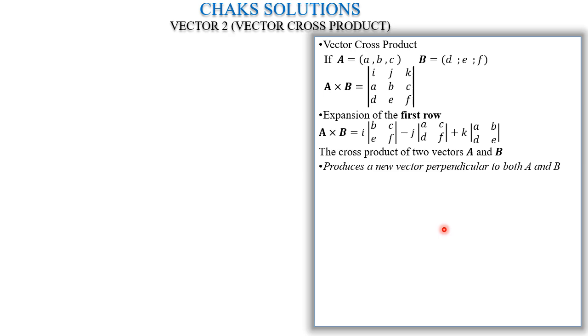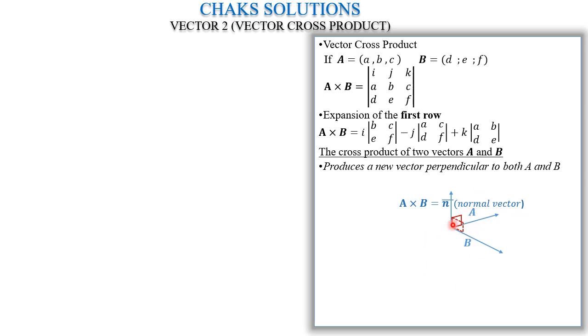Let's see how it looks on the sketch. You can see we have vector b and vector a. If I make the cross product of a and b, I'm going to have a vector which is perpendicular to both vector a and vector b. So as you can see, this is the vector. The cross product of a and b will produce what we call a normal vector. A normal vector is perpendicular to a and also perpendicular to b. That's one of the properties of the cross product: it produces a vector perpendicular to the vectors under the cross product.